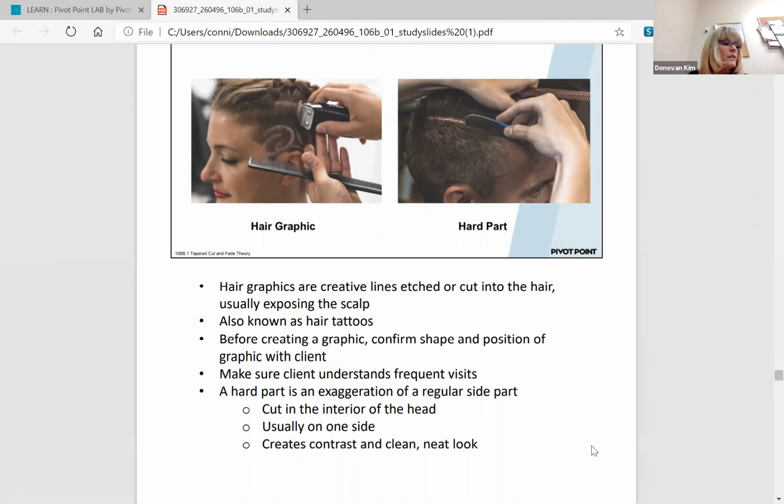So hair graphics are usually exposed to the scalp, their designs. You can go from carved parts to complex patterns, to just straight lines. Hair graphic is art. I mean, you've got to be able to draw on the head. I went to a hair show one time and watched a guy in a barber competition put the Last Supper on the back of another guy's head. Man, it was unbelievable. Another guy did a beach scene with a sunset and the birds flying and the waves rolling and everything else on the back of a guy's head. It was amazing. I like that a lot.